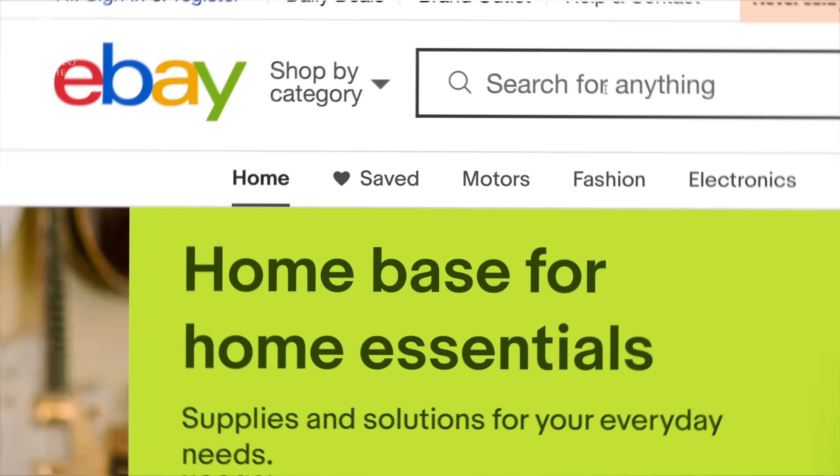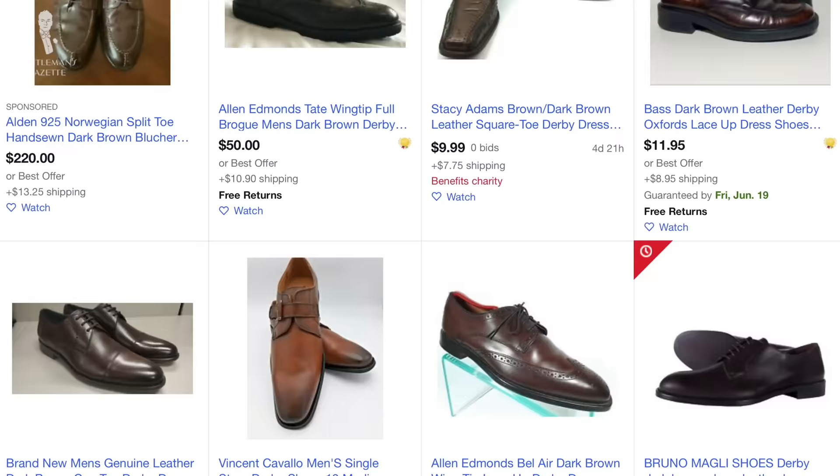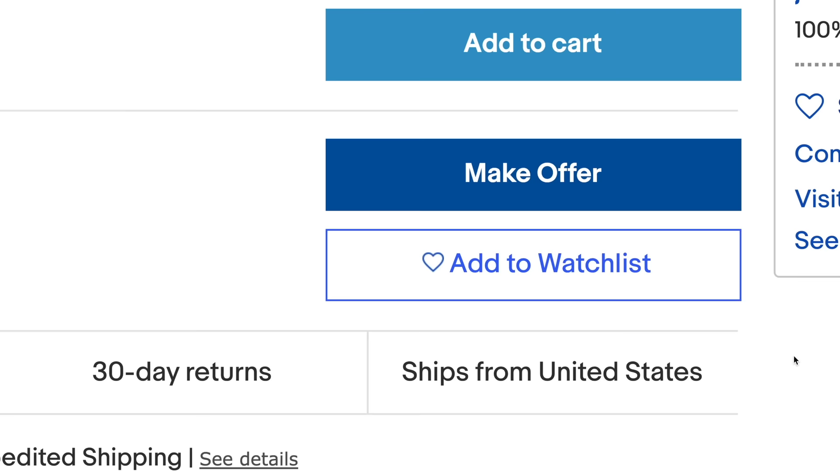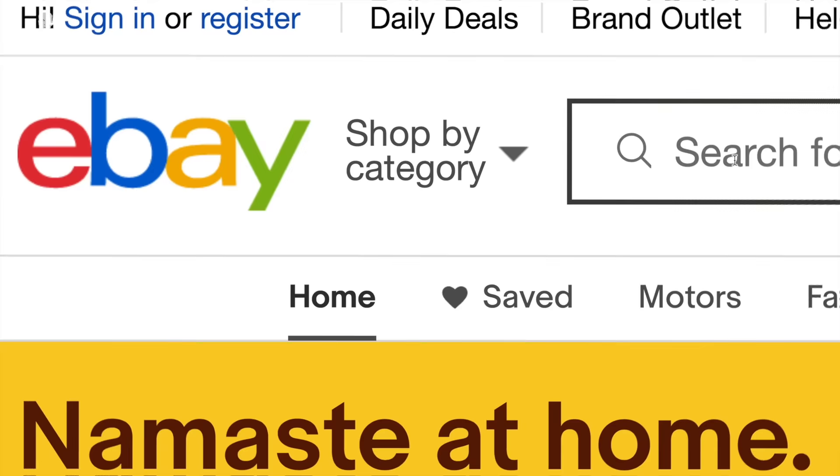In part two of this series, I'll put together an outfit from scratch that retails for more than $3,000 and I only pay less than $300. The best part is I don't even have to step a foot outside my door — I can do it all online. I've been shopping online for menswear since 1999 and today I'm gonna share all my secrets step-by-step so you can also get at least 80% off every time you buy menswear.